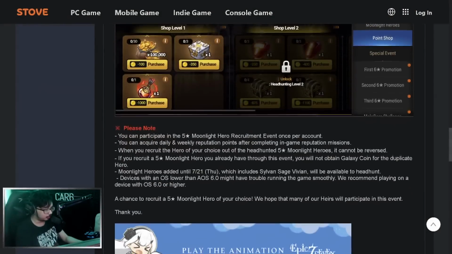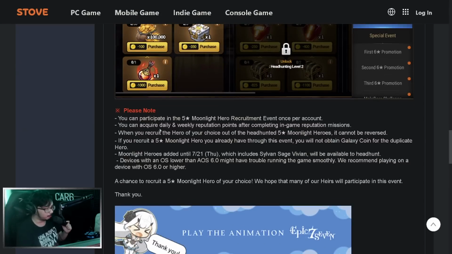And let's take a look at the please notice, the red print, because I think this is going to be important. You can participate in the 5-star Moonlight Hero recruitment event once per account. Okay, that's pretty obvious. You can acquire daily and weekly reputation points after completing in-game reputation missions. Just remember this week, if you did your weekly already, I don't think you can make that up.